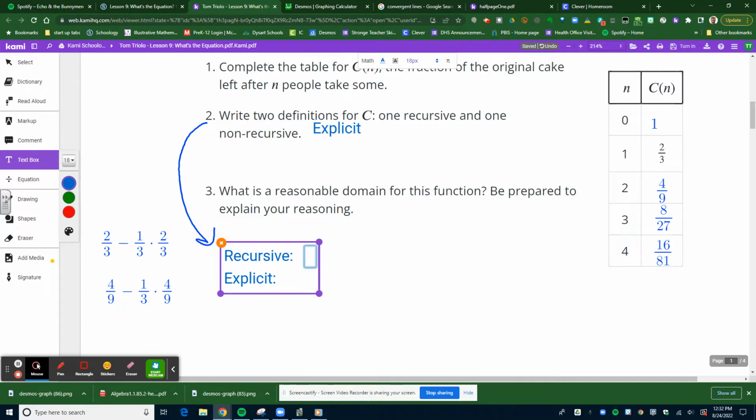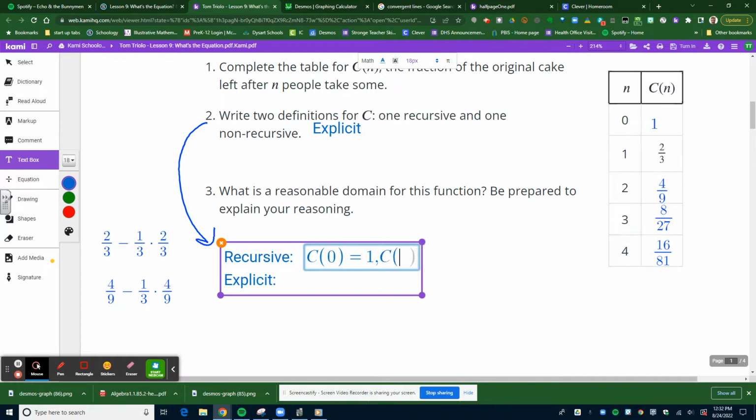And we are starting with recursive with C of... which one? 0. 2? No. 1? 0. Why 0? Because the first term in the table is 0. There you go. So C of 0? 1. Because we have how much of a cake? Before we start taking pieces off, we have 1 whole cake.